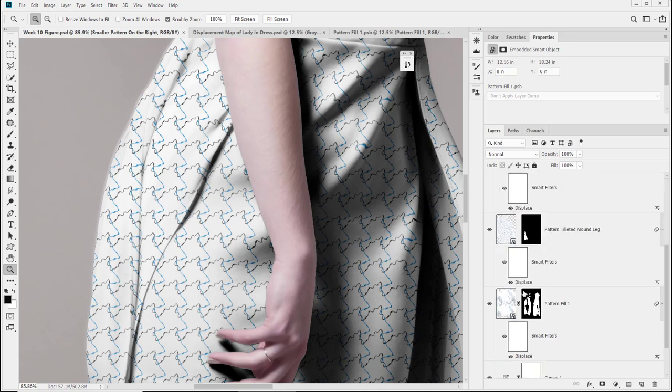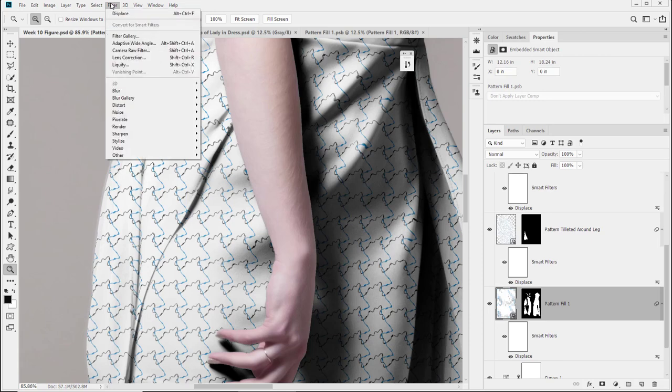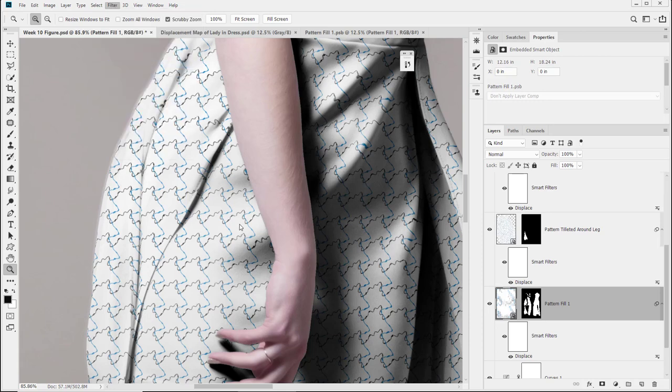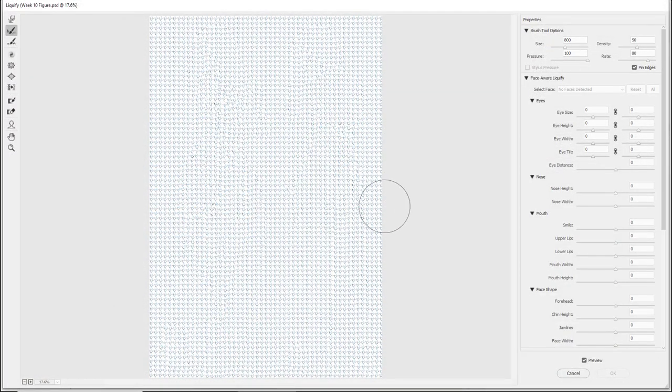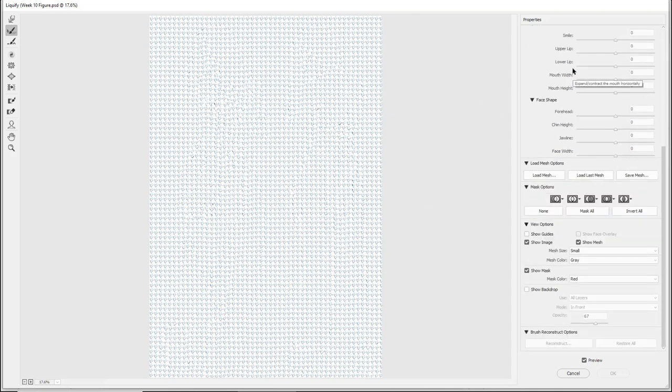All right, so we go over to the pattern fill one, which has our pattern. And once we have our pattern fill selected, I'm going to unlink the mask so I don't accidentally edit the mask. And I'm going to go to Filter Liquefy. And now it's really hard to see what's going on because we're on just this one pattern. So we really need to change the settings so that we can view everything. So just a moment.